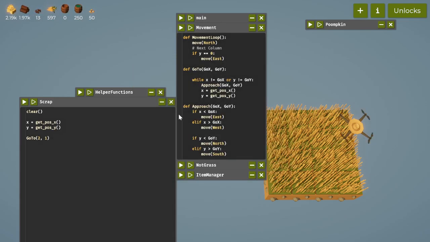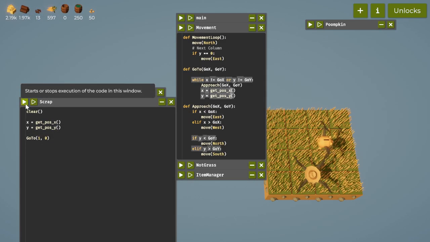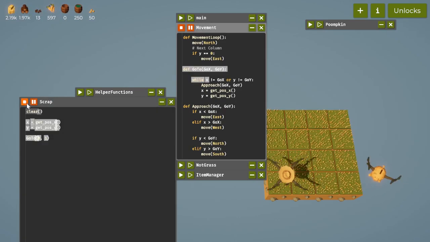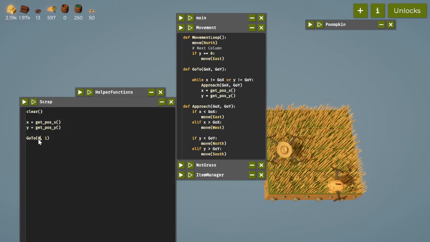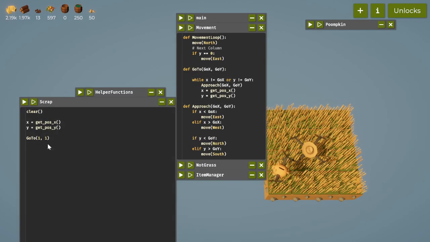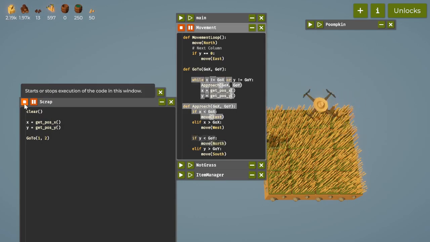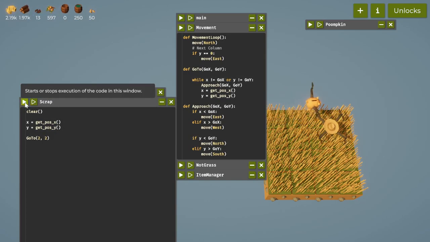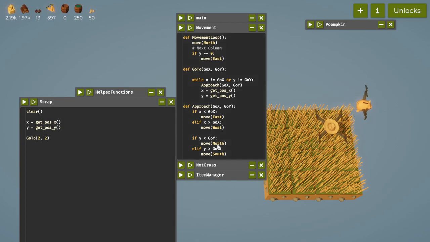I want to know what's going on here. What if I just tell him to go to 1-0? It will still have the error, right? No, it's only if the X position movement is invoked, isn't it? No, it can do both. And it can do this. It can take one step, but the second it's expected to loop, I think it just crashes.